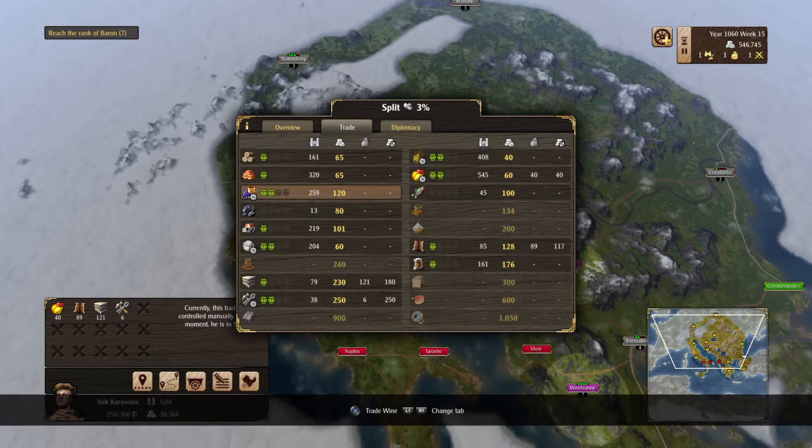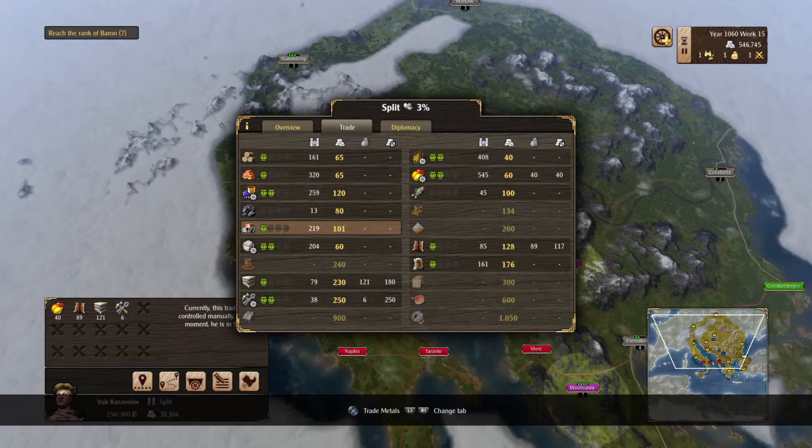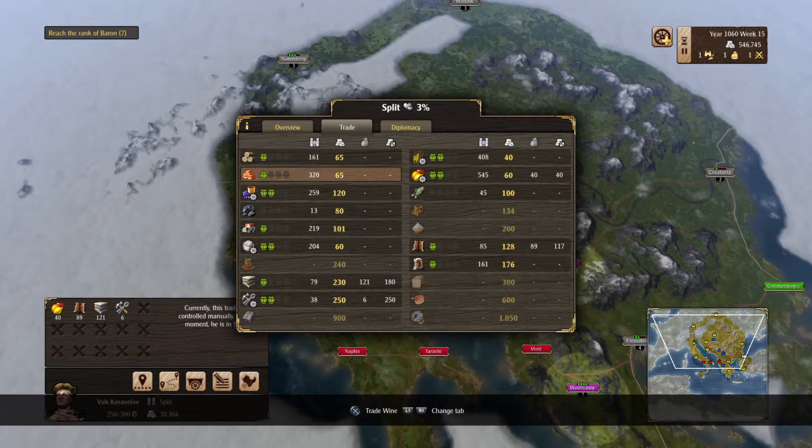What's cheap? Sheep and rare. Wine. Not fur. Sheep and rare. Metal tools. We've already bought them out. Then they'll start complaining that we're taking away their good supply. Metals. You can buy metals for 53 and you can sell them for at least 100, if not 143, I want to say. So you can make a decent amount of money on that.